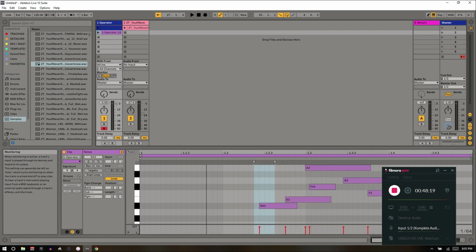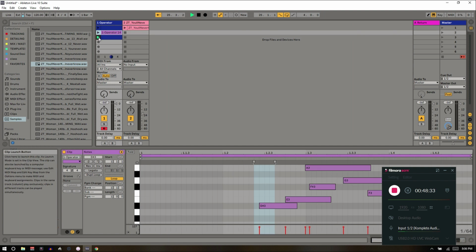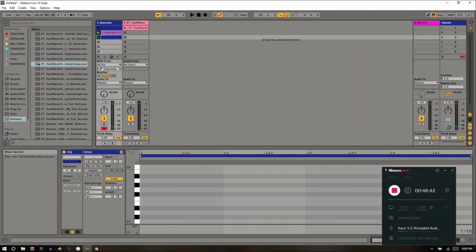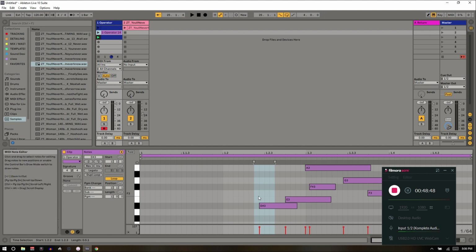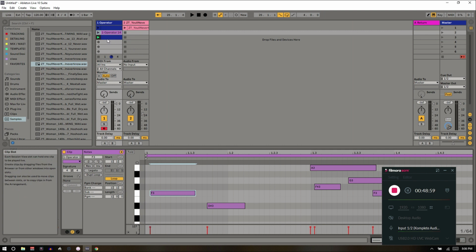It could be that you're looking at the wrong track or you're looking at the wrong clip, right? And that can cause a whole bunch of problems. Say you're looking at this and you're playing this, and you don't realize you're looking at this because it's subtle that this is highlighted, and you're wondering why those notes aren't playing, and you're playing something that has no notes in it. Or similarly, let's say you're trying to make edits and you're like, no, I want this note over here and I want this note over here. Now it's right, and you're like, okay, go to play. Why aren't the changes changing? Right? It's because it's playing this clip.